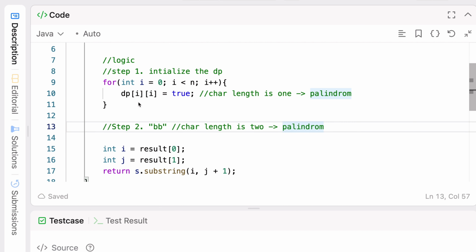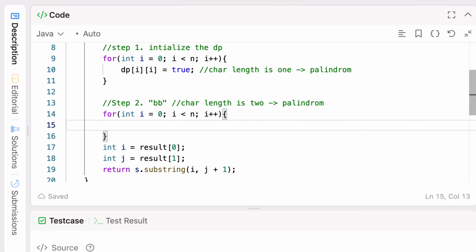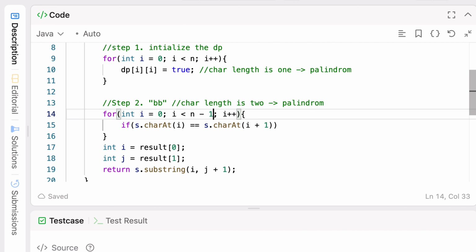How? Let's understand. First take this loop from 0 to n, i plus plus. Then we'll check if the character of the string we have been given, char at i, equals s dot char at i plus 1. In this case we have to go to n minus 1 because we are going to i plus 1.